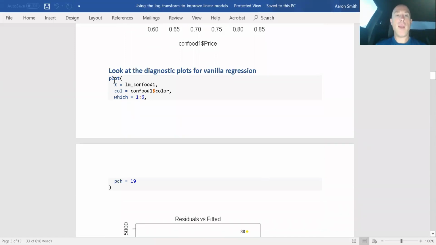So what I'm going to do is go ahead and plot the linear model. And remember, R has 4 default plots. If I want all 6, the ones that involve Cook's distance, I need to say which equals 1 through 6. And I'm using color to try and grab additional inference on what's going on.